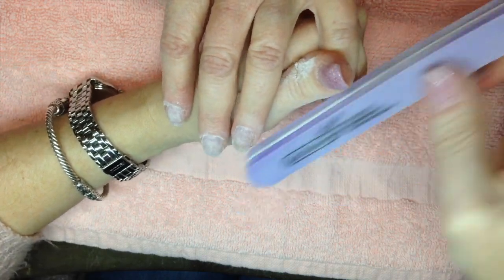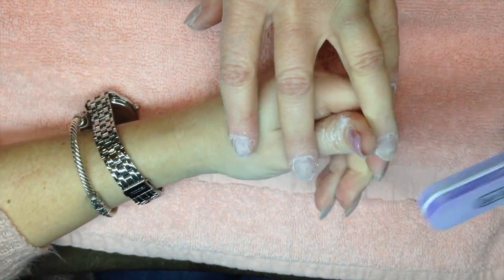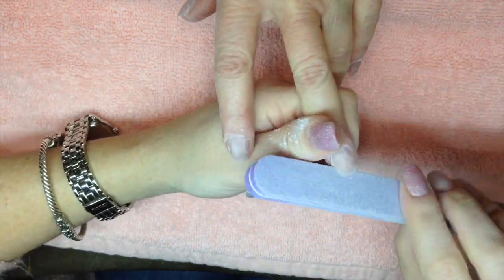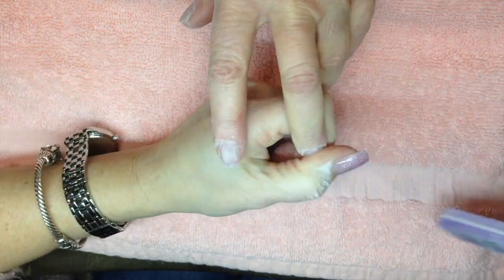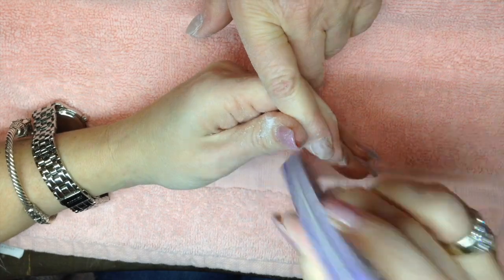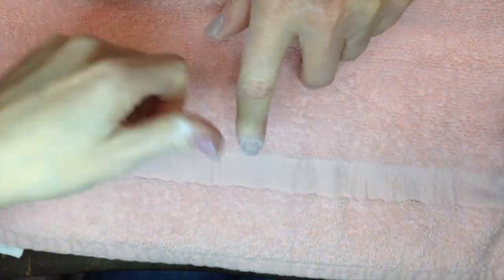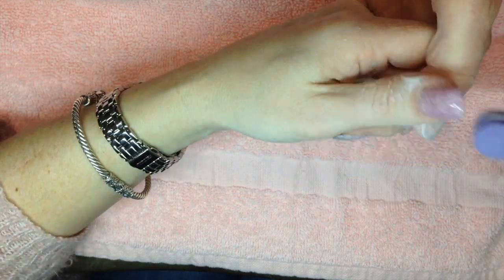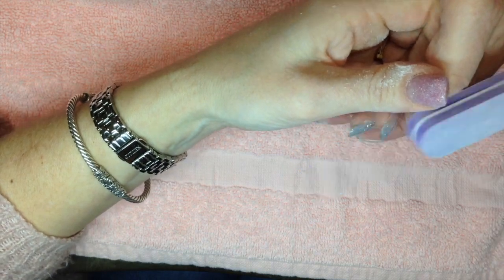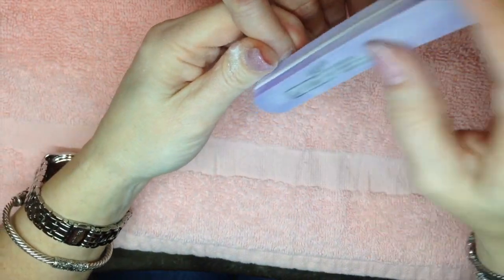Last step before she goes and washes her hands, we're going to use a sanitizable buffer board to buff off all the file lines out of the acrylic. Now, I don't know why or who taught nail technicians to apply cuticle oil before the client goes and washes their nails or before you buff the nails, but you should not be doing that. The cuticle oil is applied at the end of the nail service.